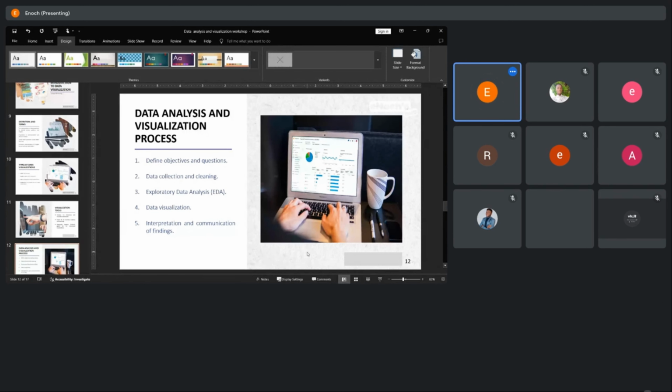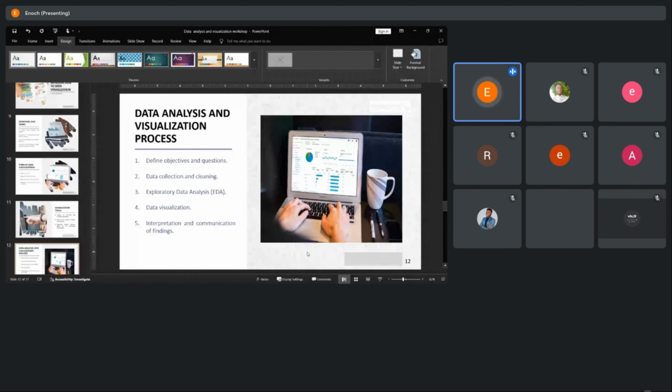Imagine you're asked what is the total number of students we have, or the total number of students that are offering a particular course. You can quickly explore the data set and check that. That's why it's called EDA. You explore the data set and answer the questions that you were given.